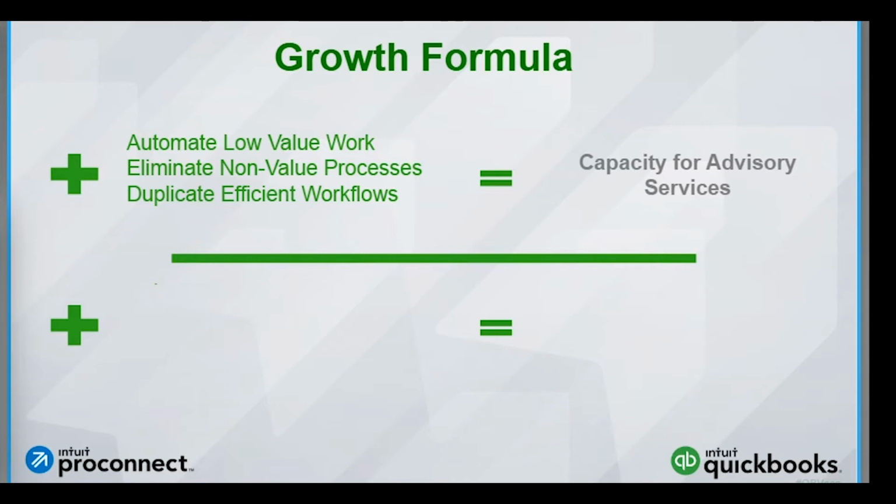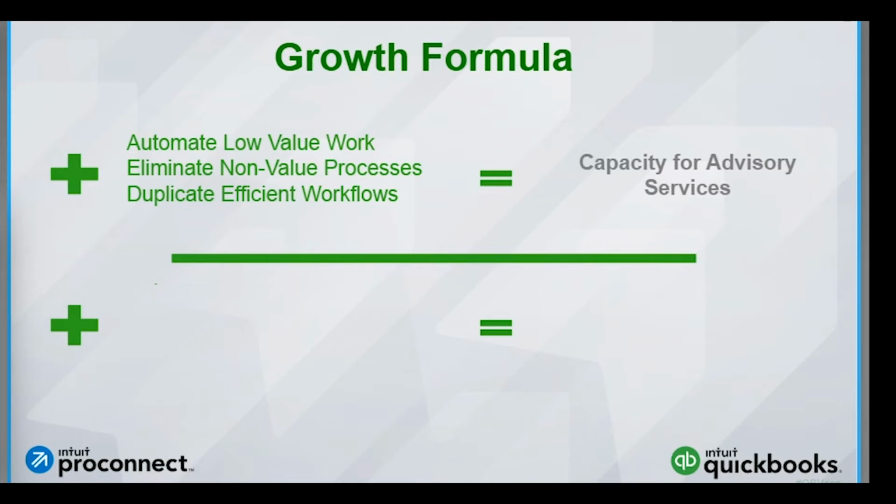Things like data collection, things like data entry. If we can automate that low-value work, we can create time for you to invest in other things. Eliminating some of those non-value processes. We talked a lot about the many steps in the billing process. Maybe we can eliminate some of that. Maybe some of those reports, if your clients aren't reading them, maybe we shouldn't be spending a lot of time creating them.